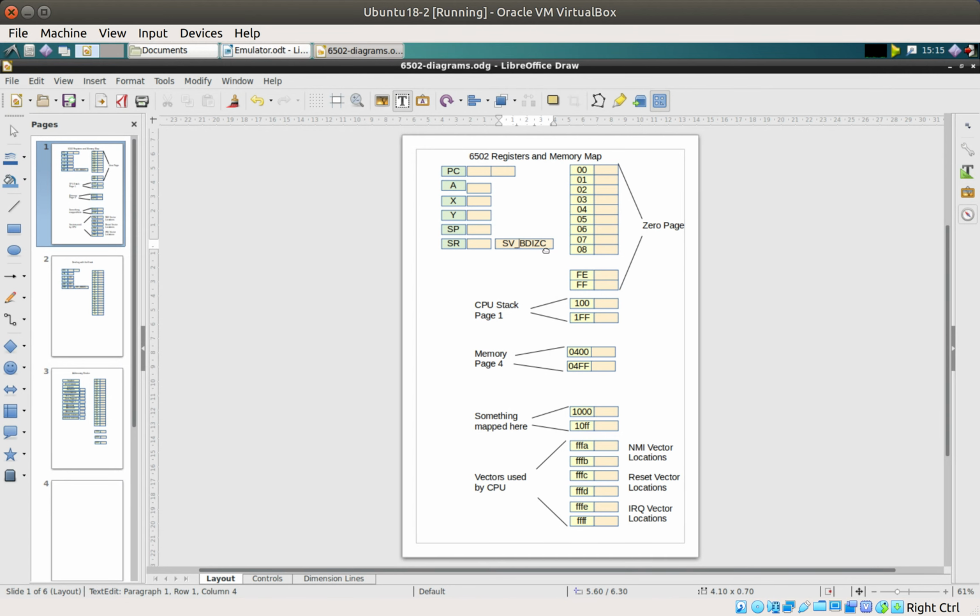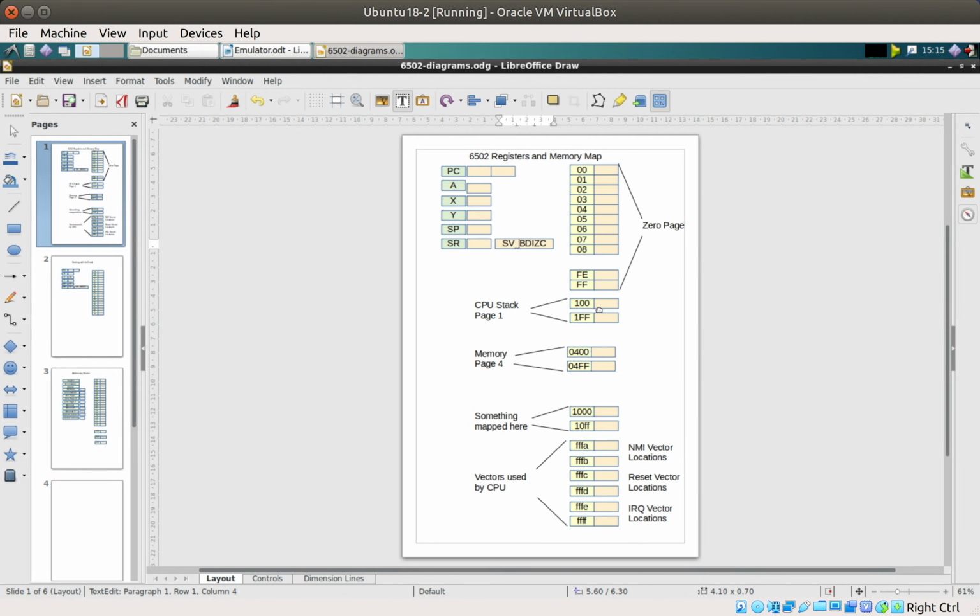Bit 5, 1, 2, 3, 4, 5. No, it isn't. It's bit 6. And that is always a 1 according to the 6502 documentation. So in our emulator, although that signifies an underline there, we will always set it to 1. So 32 will be the number that it will be set to, if everything else is a 0.